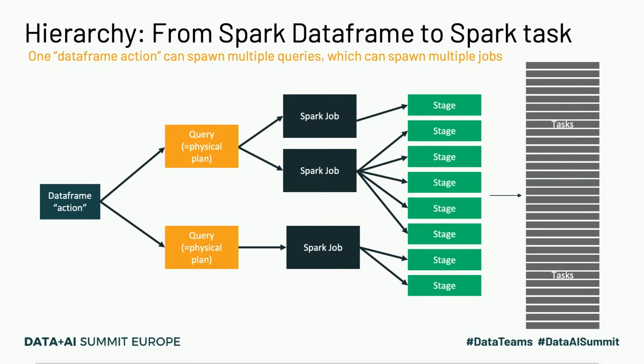So where does this query plan actually sit in the hierarchy? I think most of you are already aware of this famous hierarchy that goes from Spark job to job stage to Spark tasks. If we go from right to left, we know that one Spark stage executes a number of tasks. And in your cluster, each executor core can execute one task at a time. One Spark job, again, executes multiple stages. Maybe you already know this, but one Spark job is usually cut down by what we call shuffle boundaries, and the shuffle boundaries dictate how many stages you have for one Spark job.